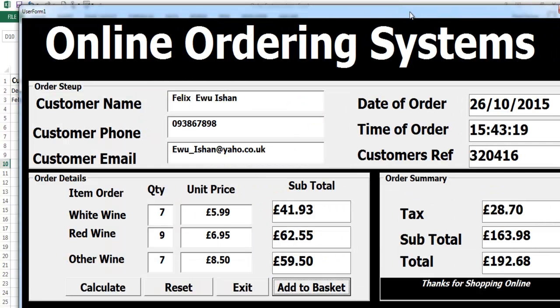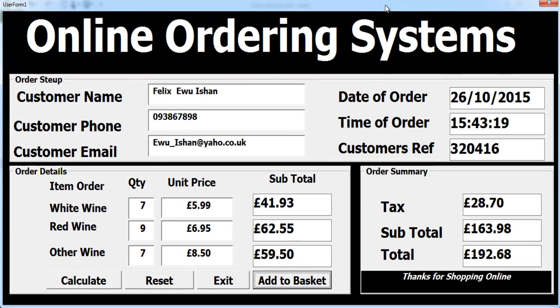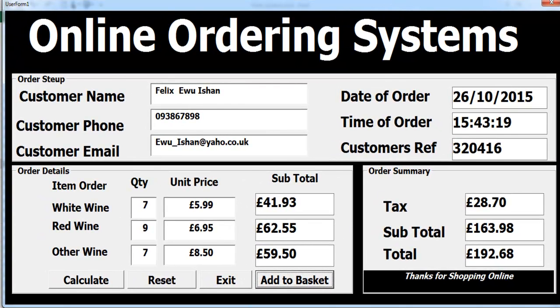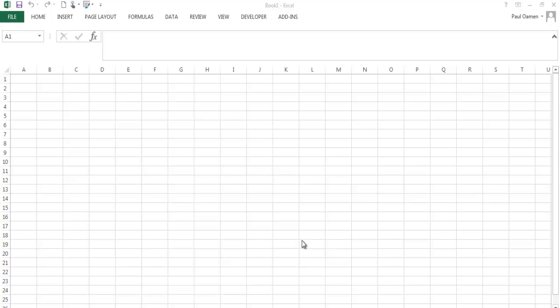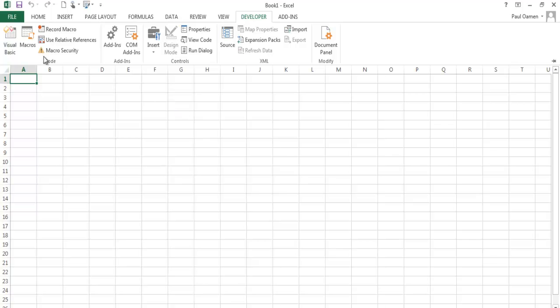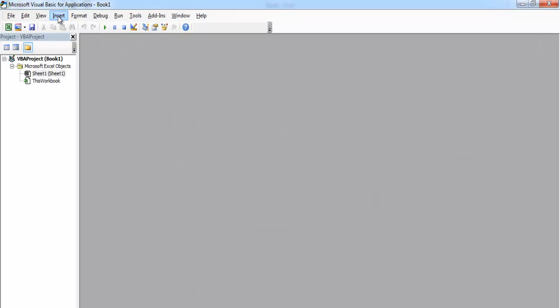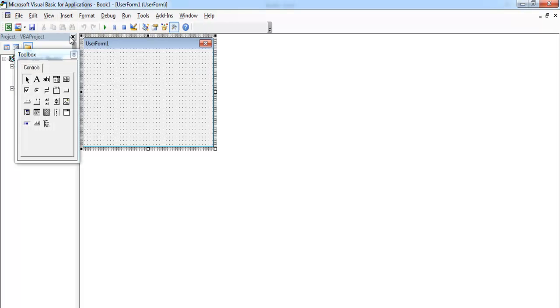But let's go straight into the Excel development environment now. In this Excel tutorial I'm going to use Visual Basic for Applications to develop an online ordering system. So I will start by clicking on my developer tab right here, select Visual Basic right there, and select user form.